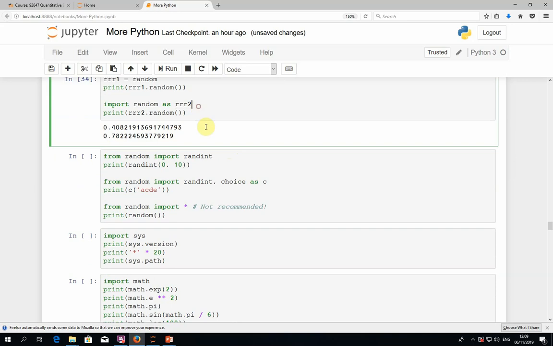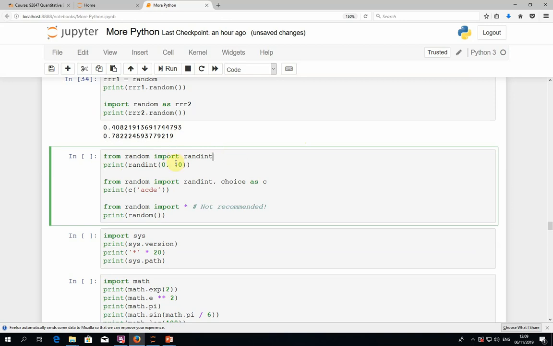Sometimes we don't need everything within a module. We just need some very specific stuff, and we want to access them quite a lot, so we don't want to use the name of the module as a prefix every time we invoke those things. So there is yet another nice syntax which allows you to import specific things from within a module. The syntax is from module name import something. Here we import the randint function from the random module.